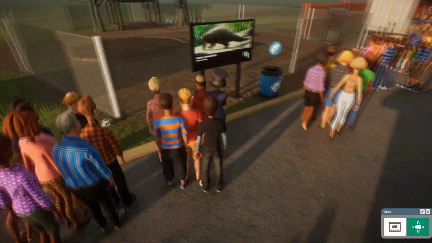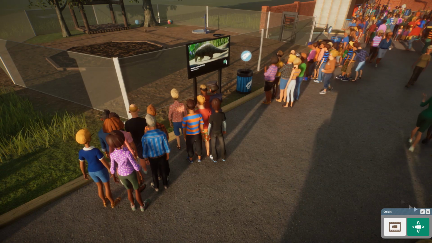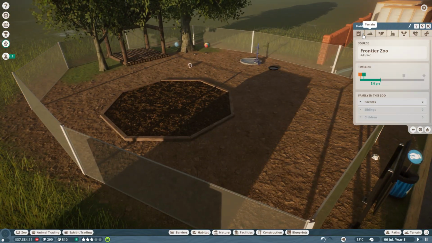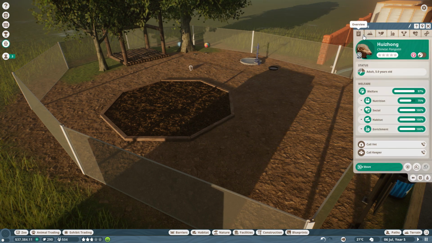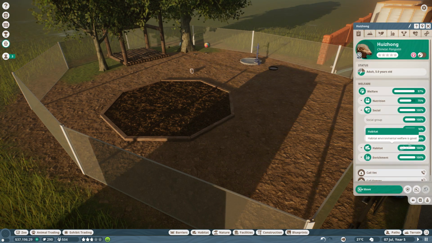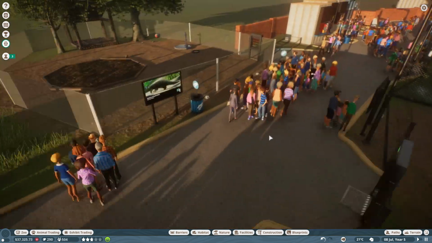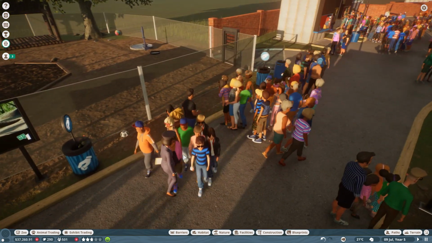They can see the pangolins just fine. One question I have is stress level. Do they get stressed, the pangolin? Overview social, no stress. Animal is calm. So the pangolin can be looked at through glass just fine.